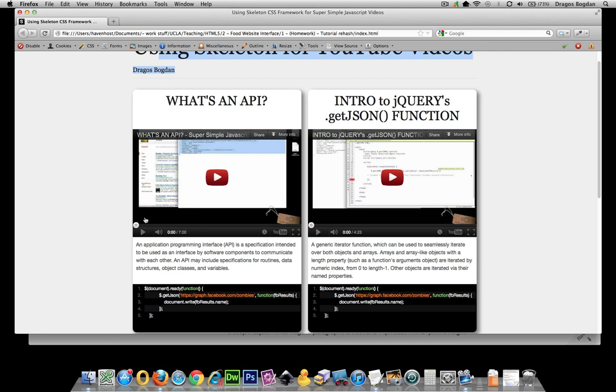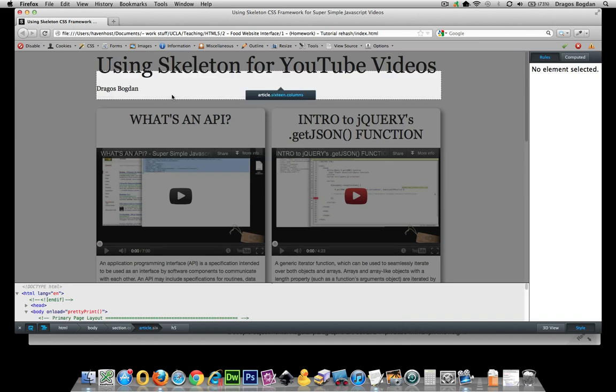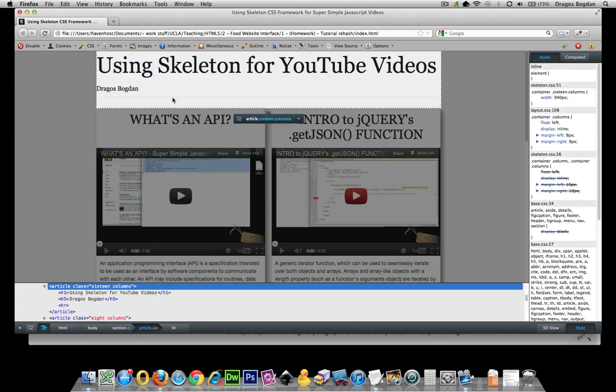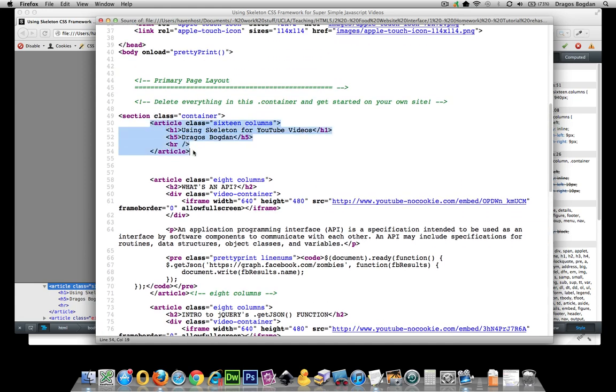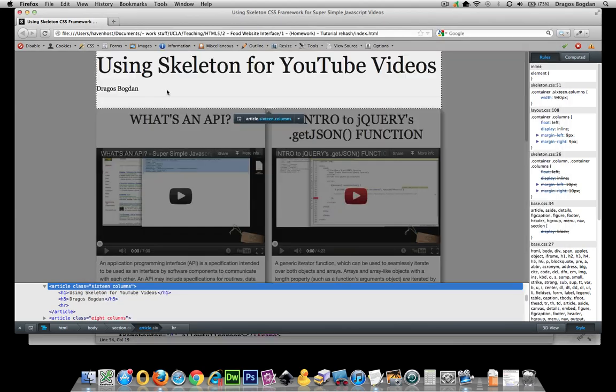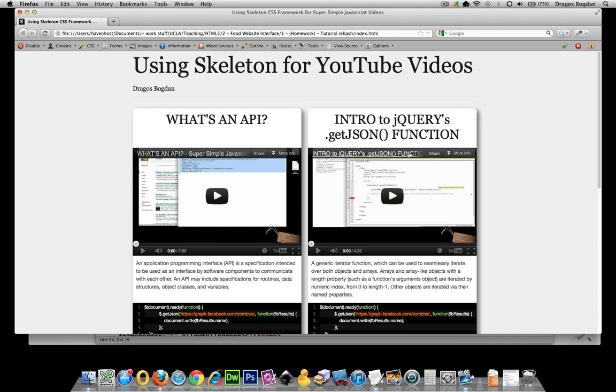For the sake of our discussion, these tiles and their width should be considered columns, and so should this entire top banner over here. Everything highlighted over here is one column. Skeleton is broken down into 16 columns, and if you have a 16 column wide row, that's going to add up to 960. Now, this is how it works. When we look at the background code, the very first article that I put in there, actually this should be a section, you see I have a class and it says 16 columns. That's because it spans the entire width of the layout, 16 columns, whereas I wanted each one of these columns to be half the width of the grid. I set them to be 8 columns.